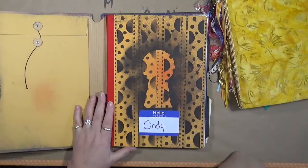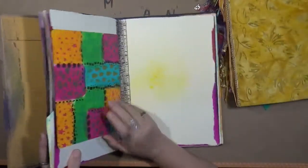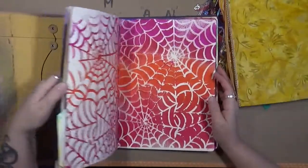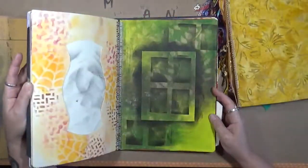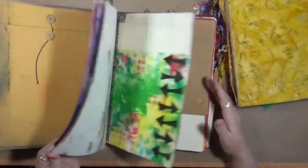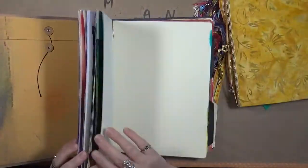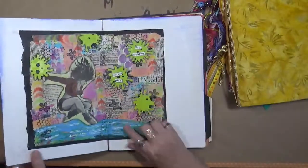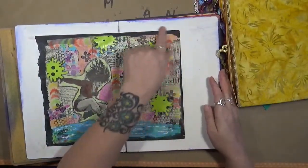This is a large dilution journal — I actually took a Diane Reeveley class with it, as you can tell because all of this is Diane Reeveley style. This journal has a whole bunch of stuff in it, but am I ever going to finish it? I just don't know. I'm not sure what to do with this stuff. Oh — that's an old piece of art I must have stuck in there, from an old scrapbook I probably got at a thrift store, and then I made a page out of it.